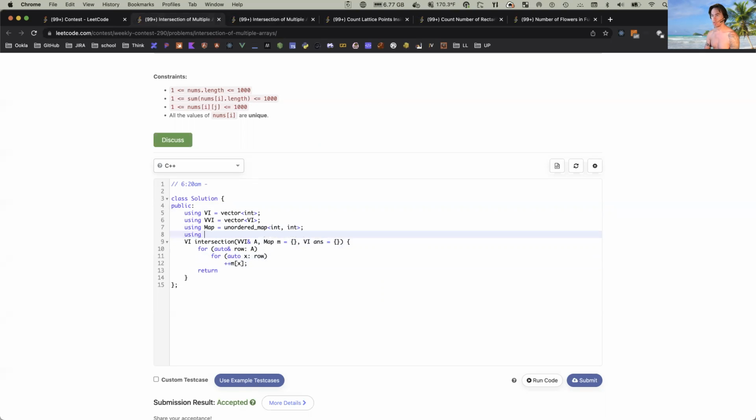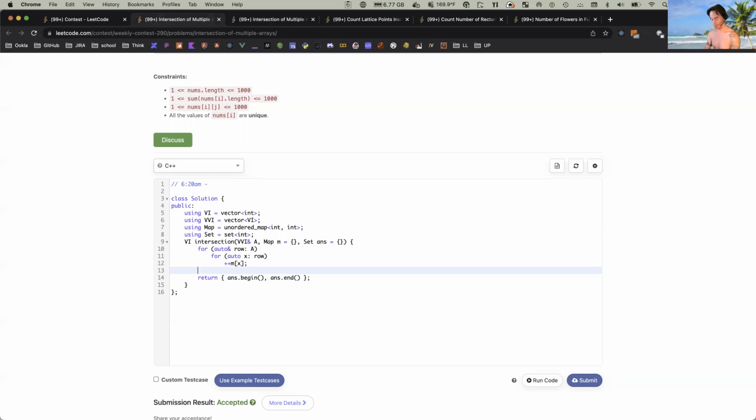Actually, let's do this using set equals set. That'll be our answer. And so turn the set into a vector at the very end.